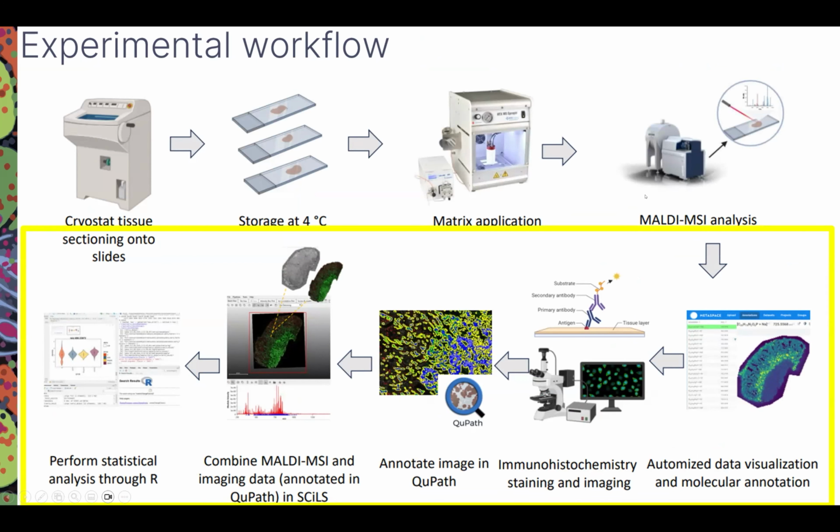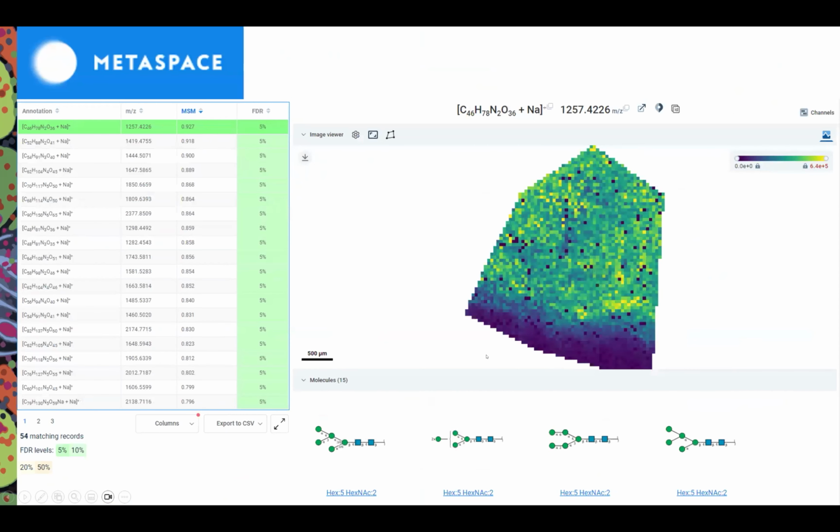Once we ran our sample through multi-mass spectrometry and obtained all the spectra, we then upload it to Metaspace. Metaspace is an open source online software that will identify and annotate molecules based on various databases. So here you can see an example of lung data that has been run through multi-mass spectrometry imaging and uploaded into Metaspace, and the way it has been annotated.